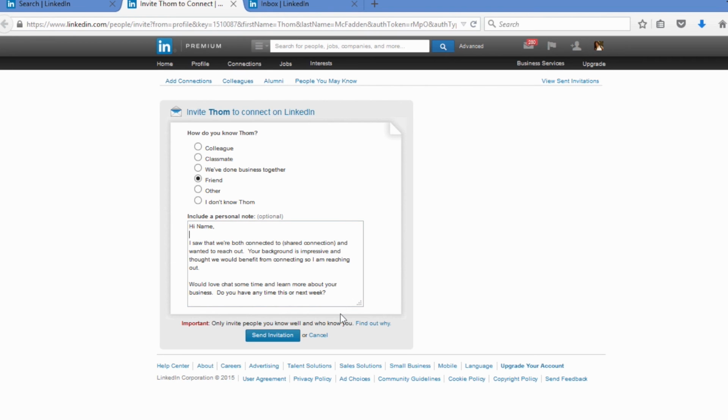And that's it. So you always want to make sure as you're doing this that you're keeping track of all of your leads. We've given you the Excel sheet in a previous lesson, so make sure that you are tracking everybody that's accepting you, who you've sent messages to, and when. Now, not everybody's going to accept you, so if they don't, just move on to the next person. There's plenty of prospects on LinkedIn, so don't get too hung up on one person unless they're super valuable, and perhaps you want to try to reach out to them on a different social media platform where they might be more active, which is a lesson that we're going to talk about in the next video.